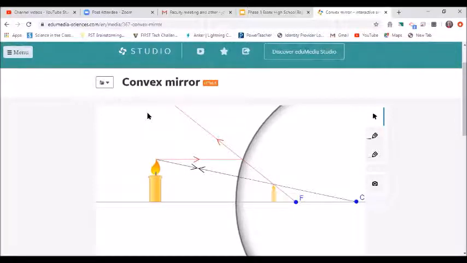Convex mirrors are actually, aside from flat mirrors that you have maybe in the bathroom to brush your teeth, probably the most common. They're a lot more common than concave mirrors. Concave mirrors are good for magnifying. And so, like I said, you could find them for makeup mirrors in the pharmacy. But dentists also use concave mirrors to magnify what they're looking at in your mouth.